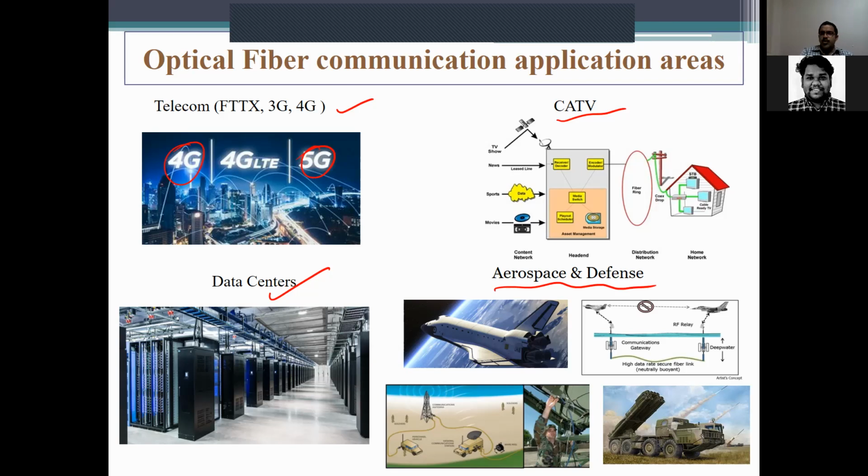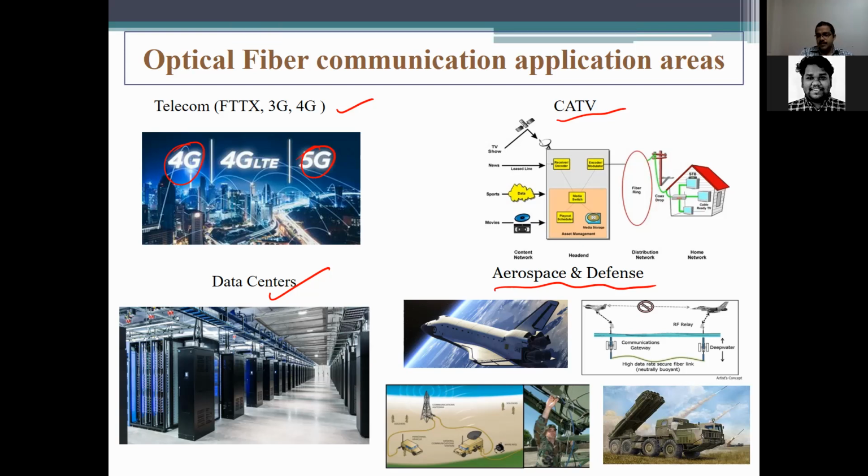We know that in all our spaceships, the primary aim is to reduce the weight of the spaceship, right? Suppose you want to communicate, or interconnect the different communication devices in that particular spaceship, using a copper wire. Again, the weight of the spaceship will increase. So if you are using optical fiber, it is very light in weight. At the same time, it has high security and high information carrying capacity. So in such cases, we'll be using optical fibers in spaceships or aircraft.